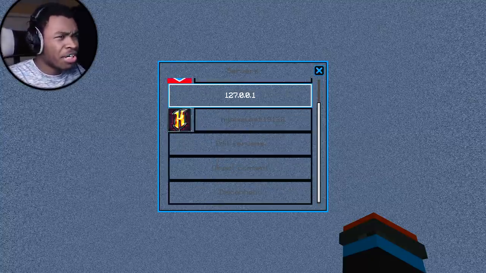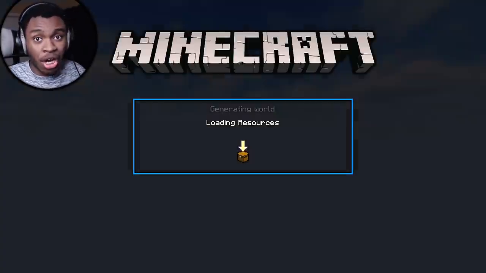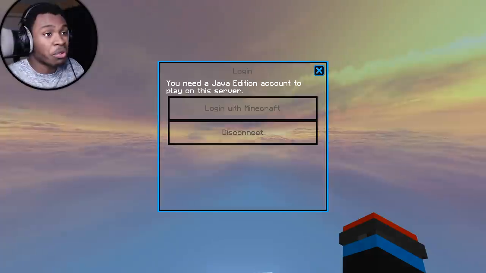So I kind of want to find a cracked server just to show you guys that this bad boy would work. But I really don't, just don't do this. Please don't do this. I'm actually going to join CubeCraft with my Java Edition account. So do not do this, guys. You can get banned. Don't say I didn't warn you.